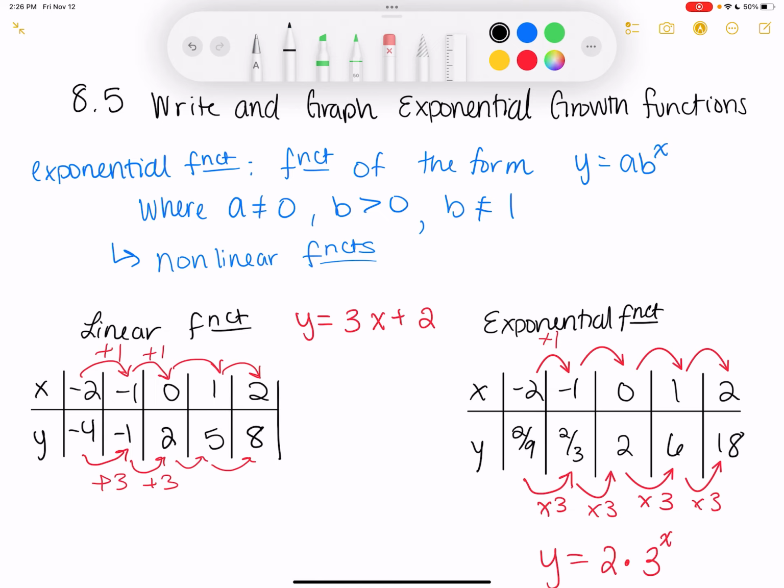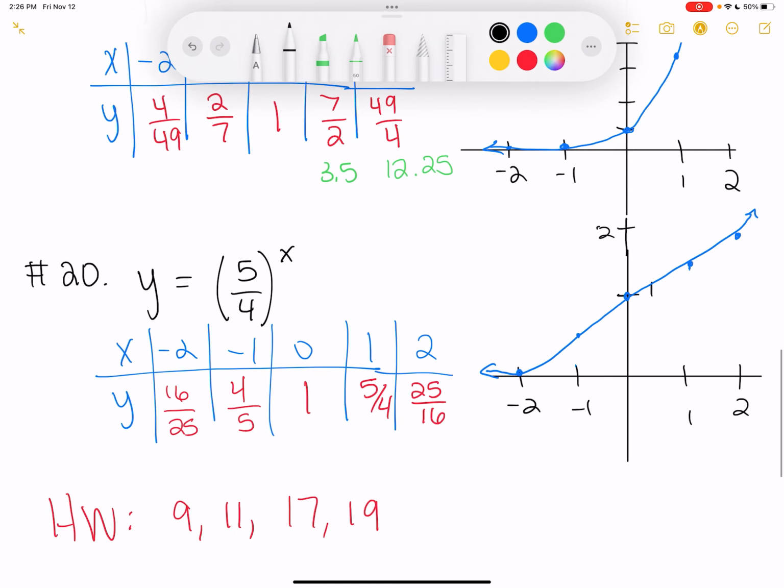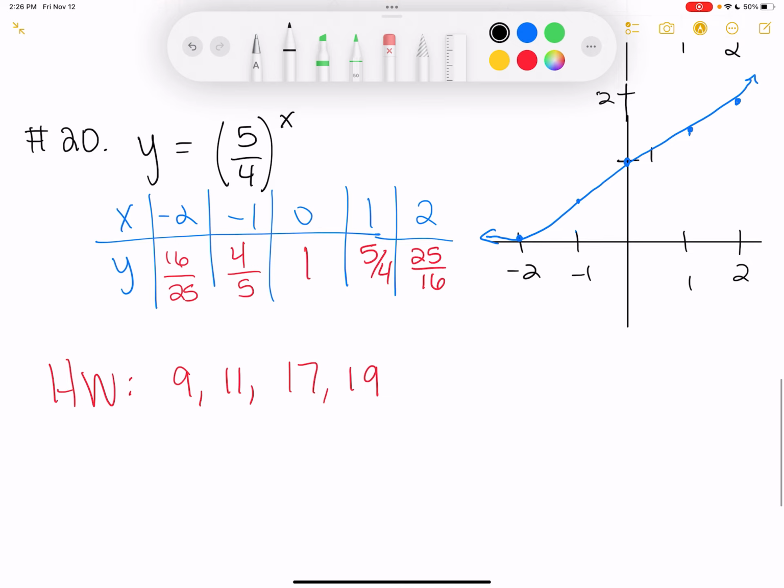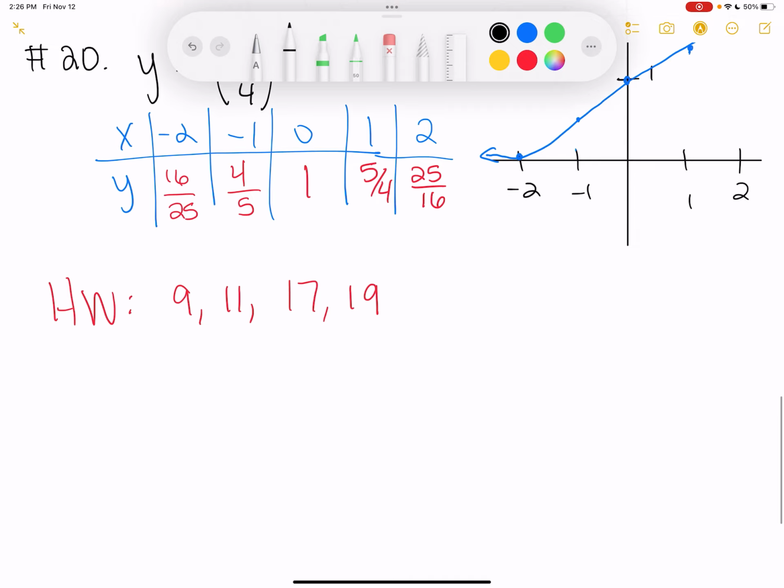All right, so we got through number 20 yesterday. So now we're doing the same thing except it's adding something else to it. It says graph the function and then compare it to the graph of something else, like to the graph of 3 to the x. I'm not worried about you doing that part. Don't worry about the compare part. You're literally just going to be graphing it.